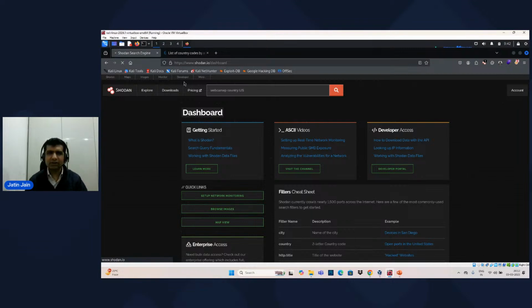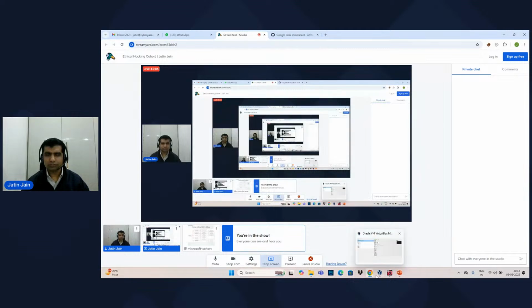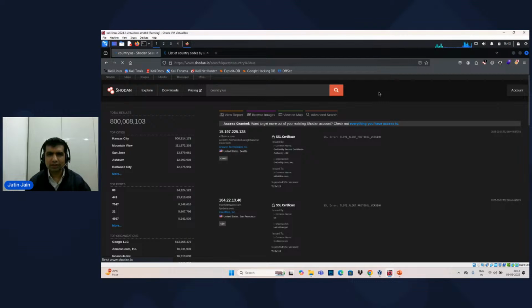So I have written a filter called webcam XP, and then I want to search it for the country. You can apply multiple filters in a line, and then you can search for that. So see, the results are coming, and let us check if we are able to find any web cameras which are exposed.